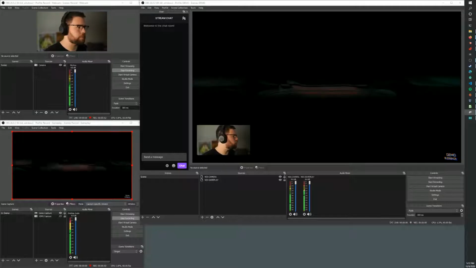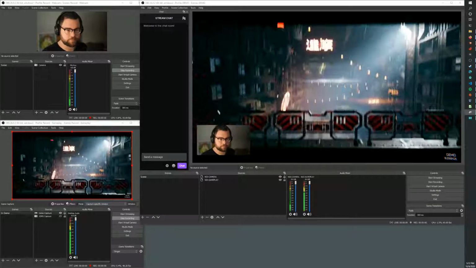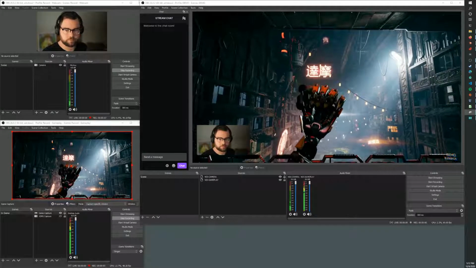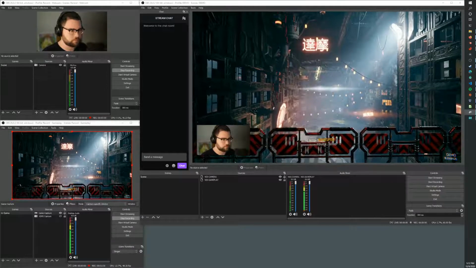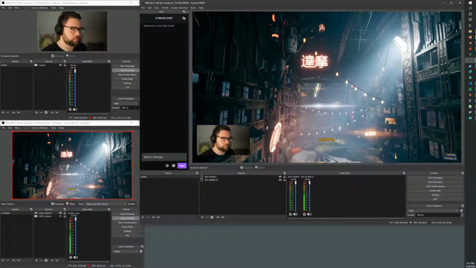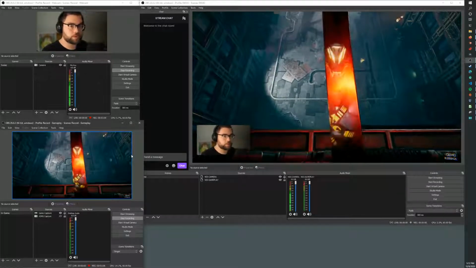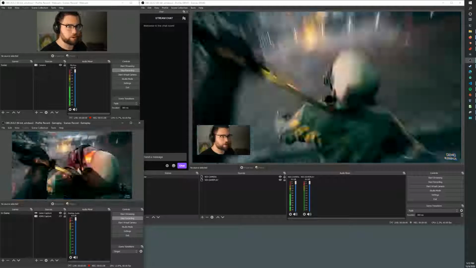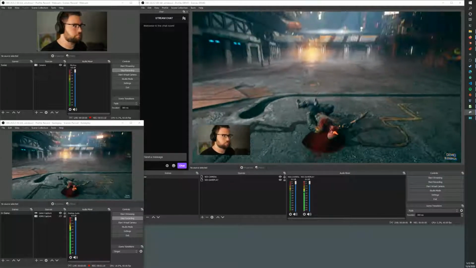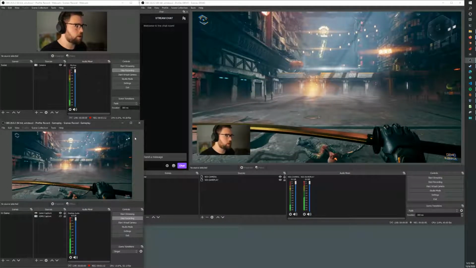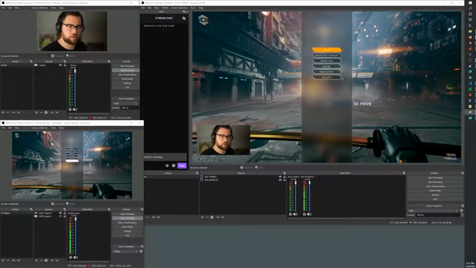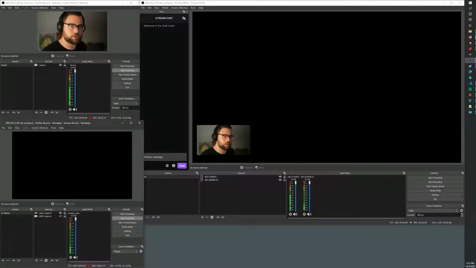I don't know if you can see my FPS counter. Okay. So that's pretty much it. I paused the game audio. I want to just back out of the game at this point.